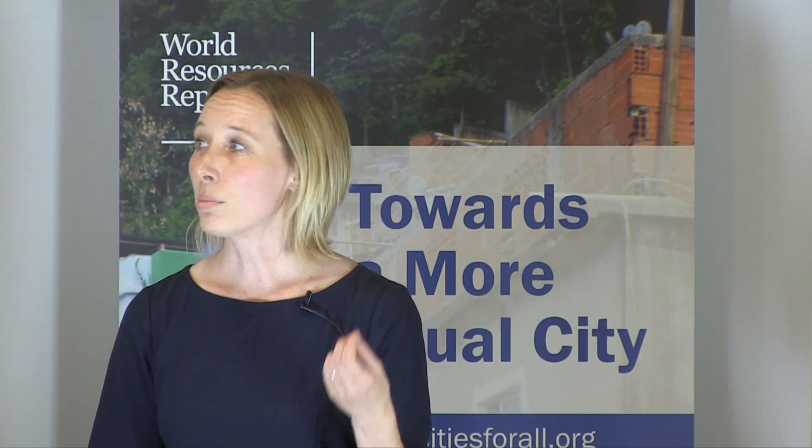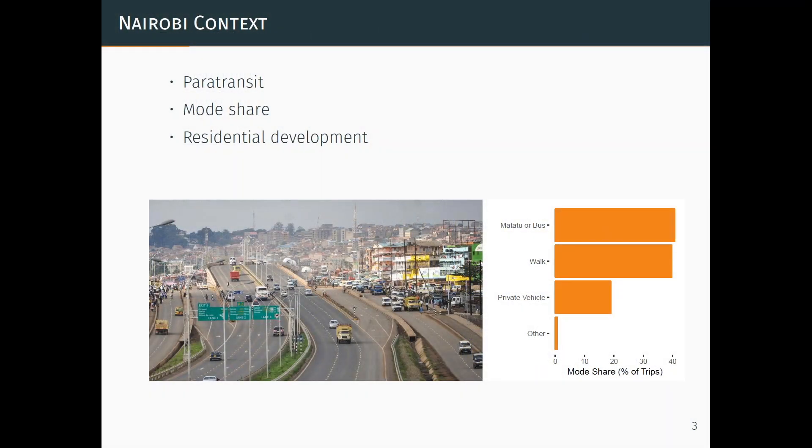Doing an accessibility study in this context, we know we're going to have to look at all three modes to be able to say what's really going on for the population that lives there. At the same time, modes are highly correlated to income. So even though we're using place-based measures that don't take into account individual constraints, because income level is so highly correlated with the mode people are using, we can begin to talk about inequalities and whether we're building the kind of equitable city that we desire. Not many people have paired access measures with residential quality, so this work does that to show a little bit more about how the city is working.